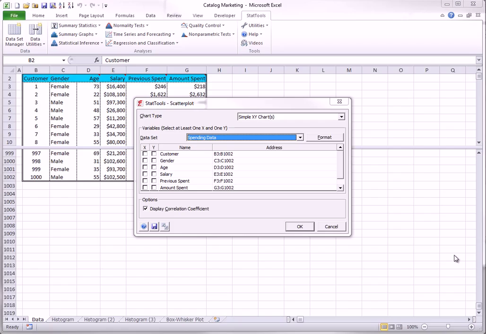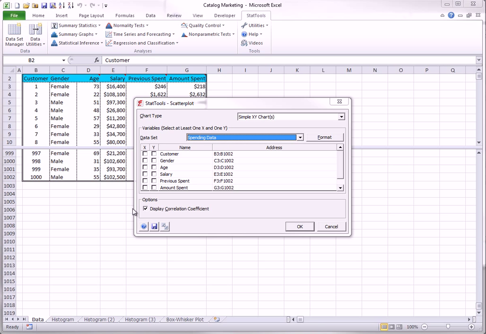It has always allowed you to check a set of X variables and another set of Y variables to get a separate scatter plot of each X variable versus each Y variable. In addition, there are two new options in StatTools 6.0. First, you can create a matrix of scatter plots by checking a set of X variables and the same set of Y variables. Second, you can select a third variable, a categorical variable, for coloring the points. For example, this allows you to color the male points red and the female points blue for a comparison across gender. In all of these scatter plots, you also have the option to request a corresponding correlation.